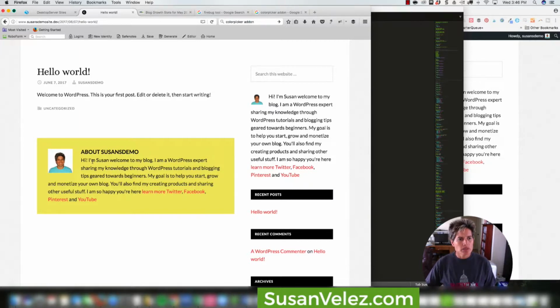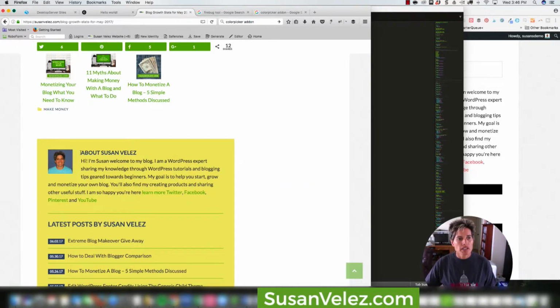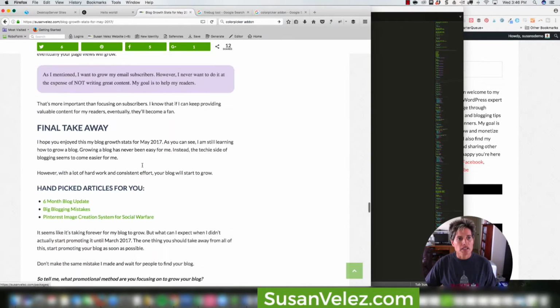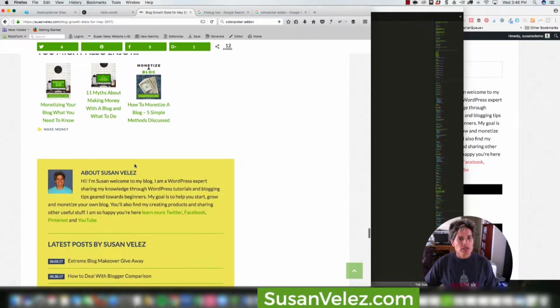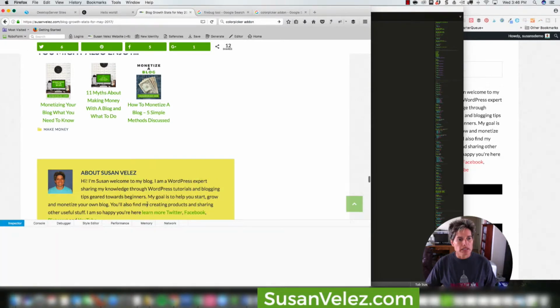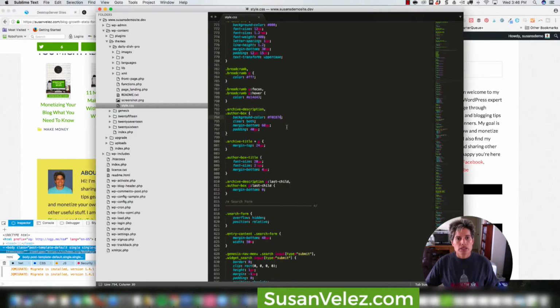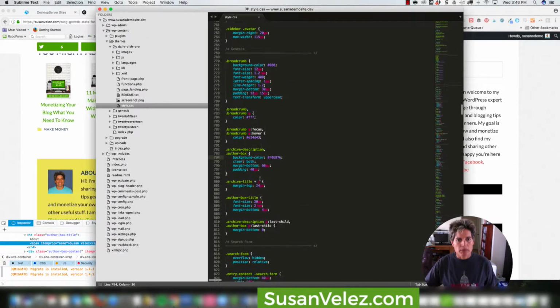All right, so now let's see what else we got here. We want to come over here, and we're going to see this is a different color than the links in my actual site. So we actually want to find out what color that is. We're just going to copy that color, and then we need to inspect this element because we need to know what element that is. Chances are it's going to be in this particular area right here.